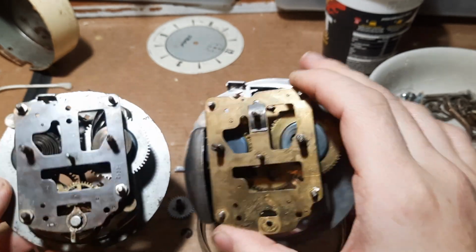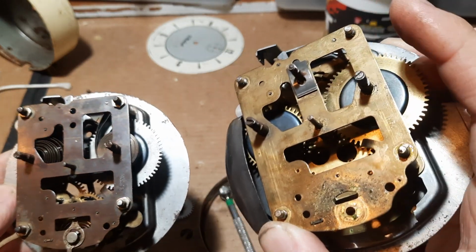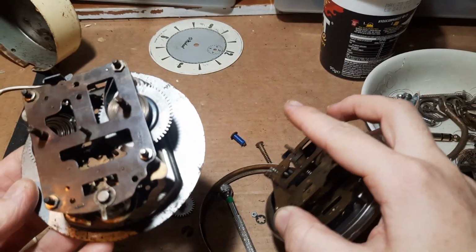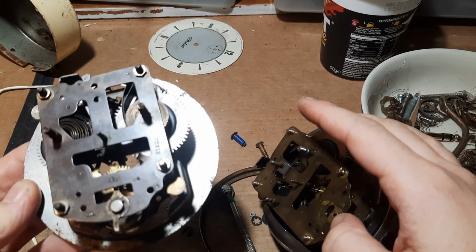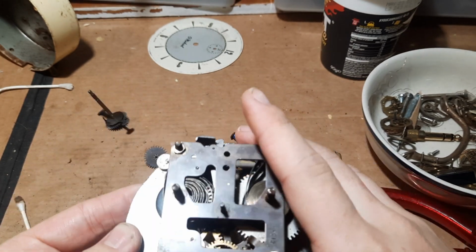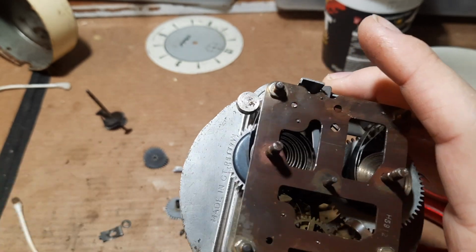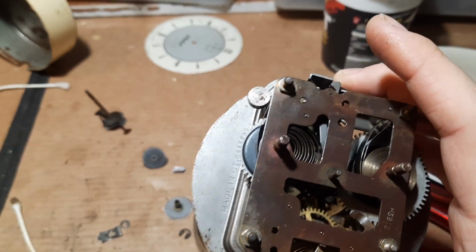So I did not swap any parts that were different from one to the other. For example, I didn't swap over the great wheels because they're made of a different material. Same with the centre wheel. But these three and the escape wheel and pallet were the same exact design, apart from the letter S, which I'll just make a mental note of, as the donor movement and the original. I have them here, and I thought, well, these are very hard to clean to get this corrosion off. I don't really have the right stuff for it. Same with the balance wheel, actually. Although this is a good hairspring, I might use that on something else.